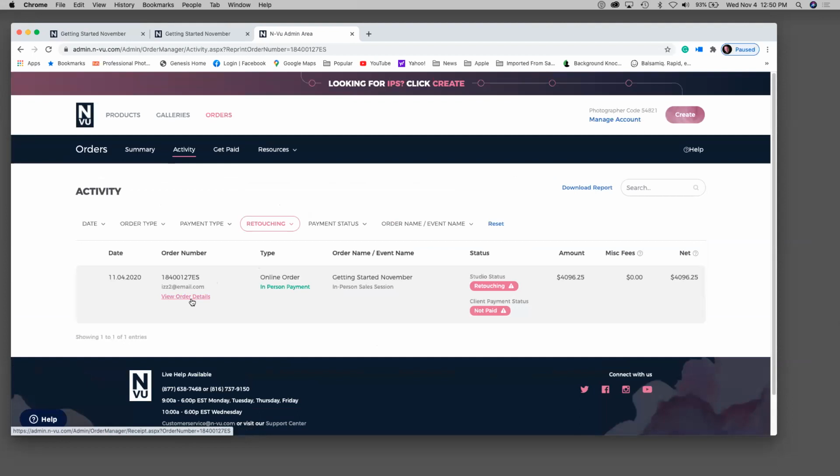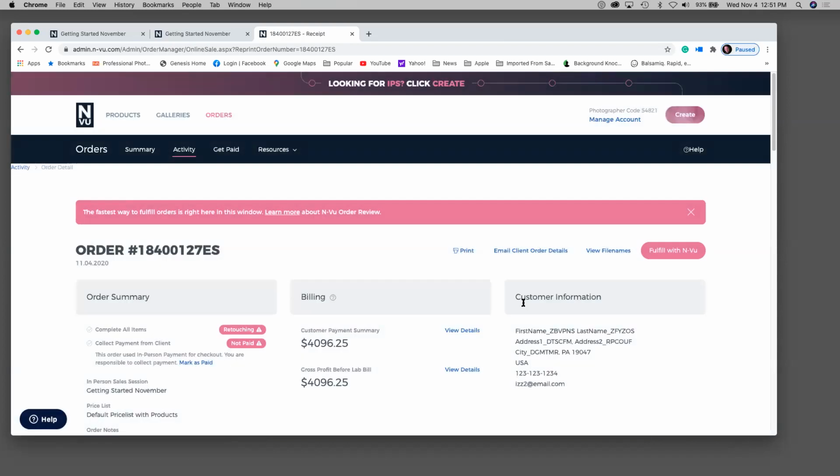If you have, whether it's yourself or someone working in the studio, certain tasks that need to get done throughout each day, they can simply come in here, sit down, open it up, look at all the orders requiring action for retouching, and it'll pull all those up, and then they can change the status into send on to the lab.